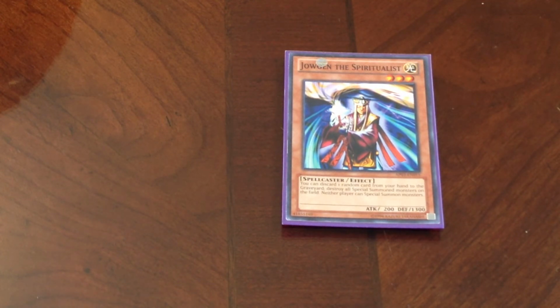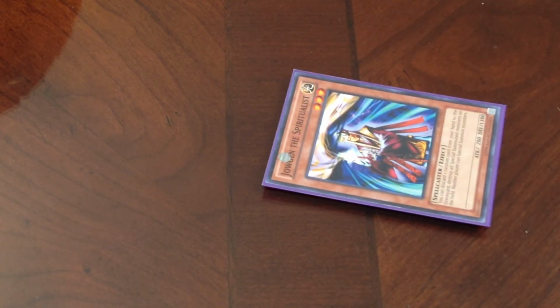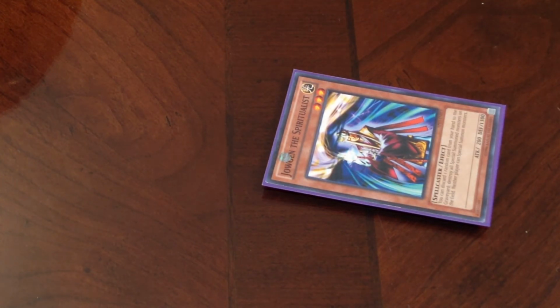When they MST the Tower, you have 3 Spellbooks engraved off of Fate. Even if you only had 2, Tower counts itself, so you can special summon a Jowgen in defense mode, and you have Fate set, so they can only normal summon whatever they normal summon, and then they're not allowed to summon for the rest of the turn. It's just Jowgen is too good against some decks.